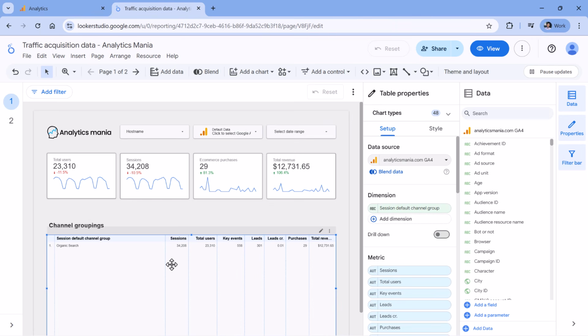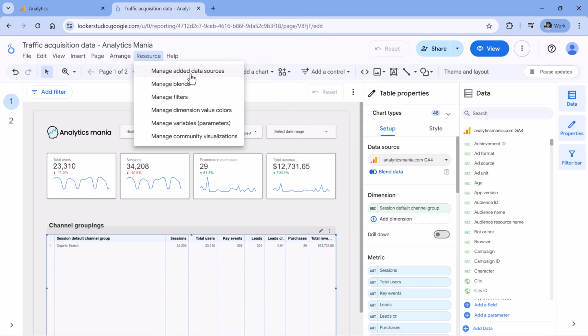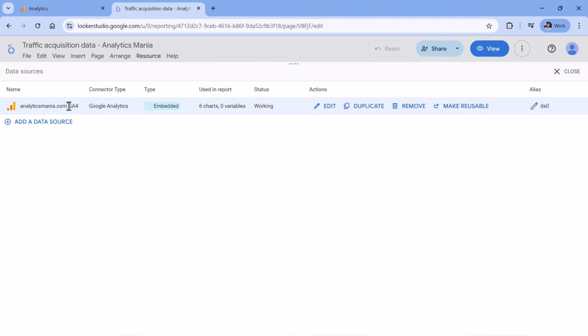So one way is to just wait. For example, you could wait for tomorrow and then maybe that custom dimension will appear. Or alternatively, you can try to refresh the connection between Google Analytics and Looker Studio. So you could do that by going to Resource, then Manage Added Data Sources, then click the data source that you have connected.